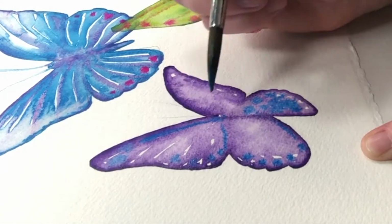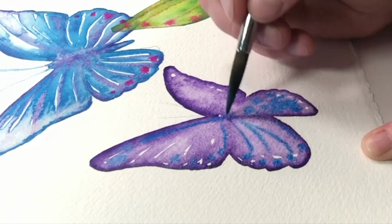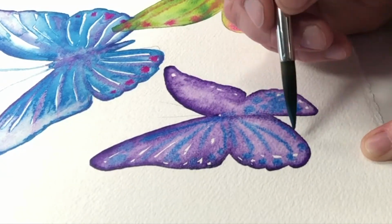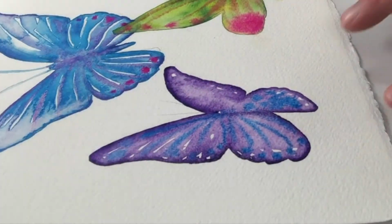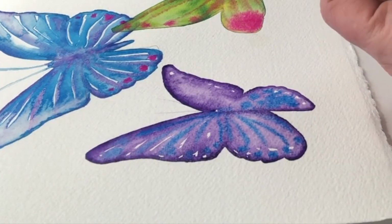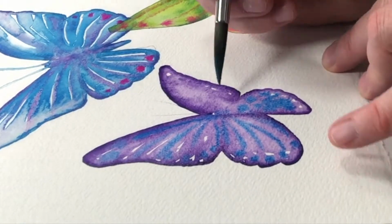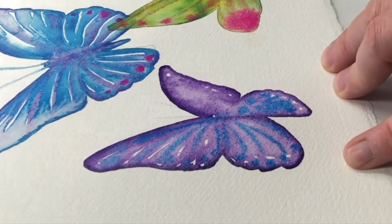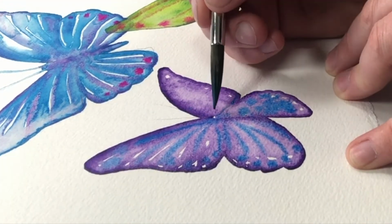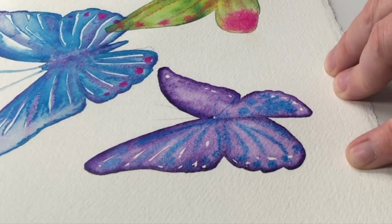So as your paper dries, you have more control over adding detail that will still bloom, but not as far. Right? If I take some water out, I can even do it on a slightly wetter area. But I have to have lots of paint, and I'm putting down a fairly dry brush.